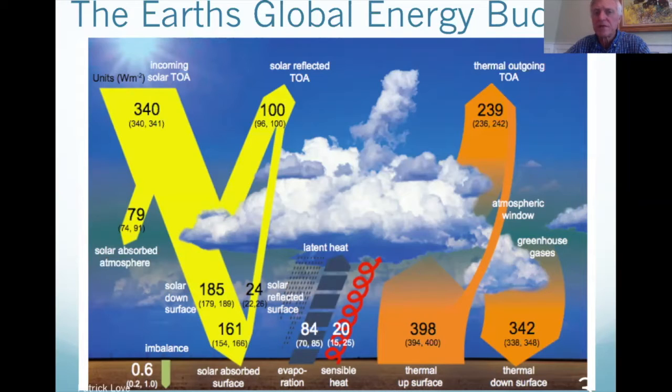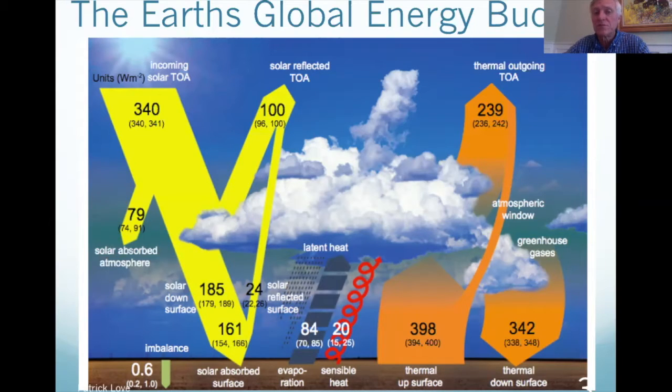some gets reflected and some makes it to the surface. So some gets reflected off the surface, some gets reflected off clouds, and some gets absorbed by the atmosphere. We talked about the absorption on the way down. Remember I said in the visible part of the spectrum, the Earth's atmosphere is fairly transparent to the energy coming in. However, there are some lines supplied by some molecules that absorb some of the energy at those shorter wavelengths that come from the sun.